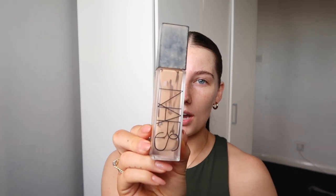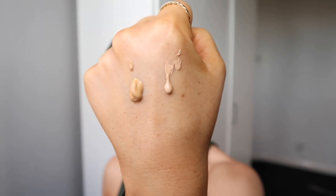If I compare it to my NARS foundation — this is very well loved, please do not judge — my NARS is in the shade Punjab. So let's compare them. I'm not going to mix them obviously. Yeah, it is a lot darker. That's a pretty dramatic shade difference; maybe I should have got a lighter shade. But we're just going to make it work — I've got the HMB Cosmetics concealer so we can just lighten her up. I'm going to dab on a little bit. Oh, that spot is huge.